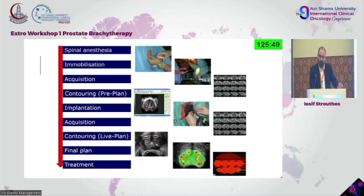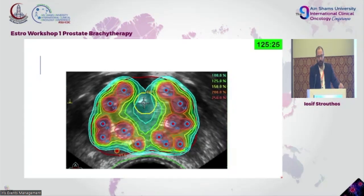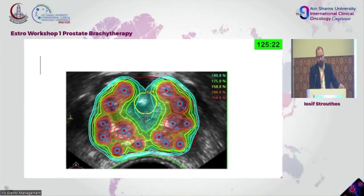The whole procedure in our department is usually done in two hours. We started initially taking three to four hours, but it has a learning curve and the team gets more acquainted over time. What we usually see is coverage of the prostate without causing problems to the rectal mucosa, especially when delineating the Denonvilliers' fascia as mentioned before.